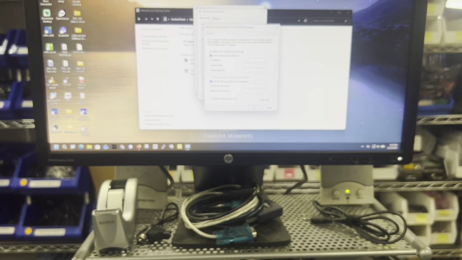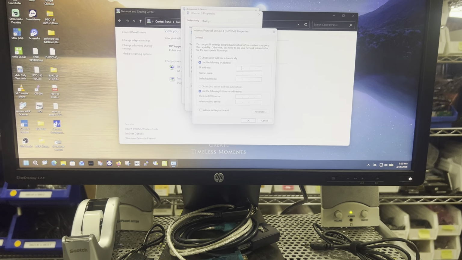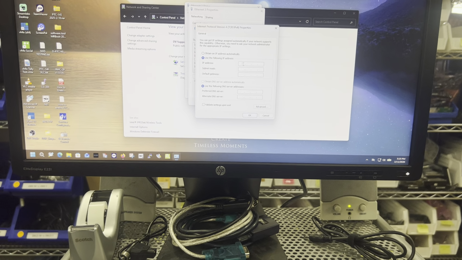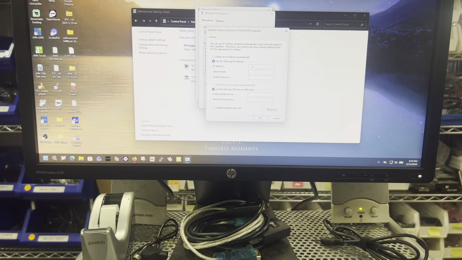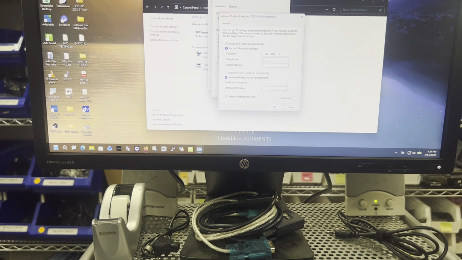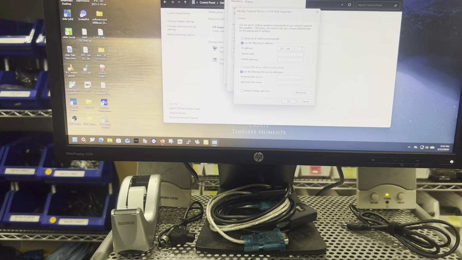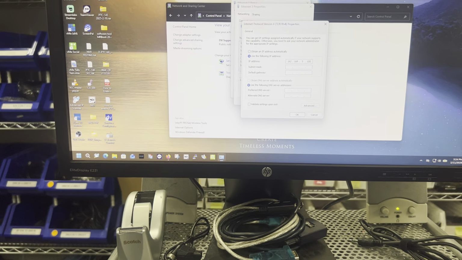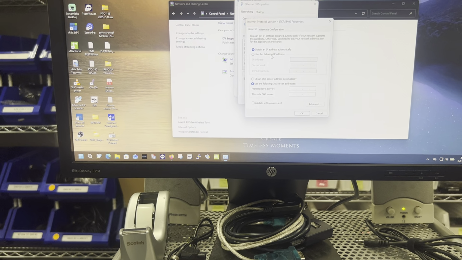Again, if the default IP is 192.168.5.163, you put your computer in the same range. That means you don't put it on the same IP, you just put it in the same range as a 163. So I'm going to just do 100. Oh, let me do that again.